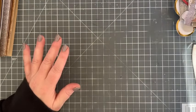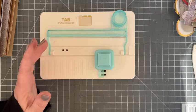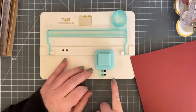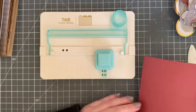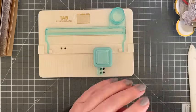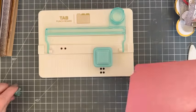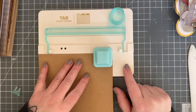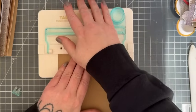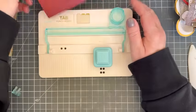Right, so even though we have this bit, because obviously this is made to put tabs on, like your sheets, there's two holes here. So there's the one for the corner rounder. So if you move that there and put that, it rounds it, and then if you move it to the next holes, then it gives you the file. So then what you do is you take that out and you turn this over, and there's small, medium and large. So however big you want your tab, you then line it up, push it down, and that's when you then put it in there and then you cut across. But we're not doing that.